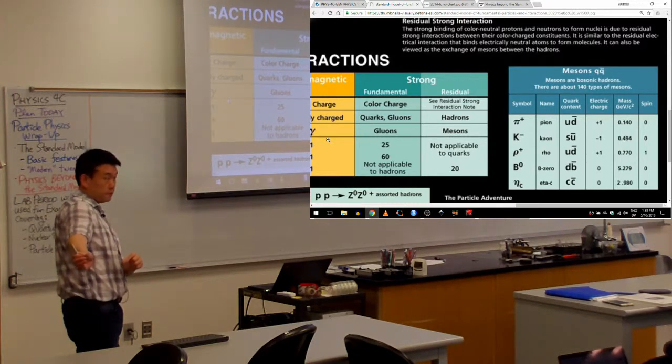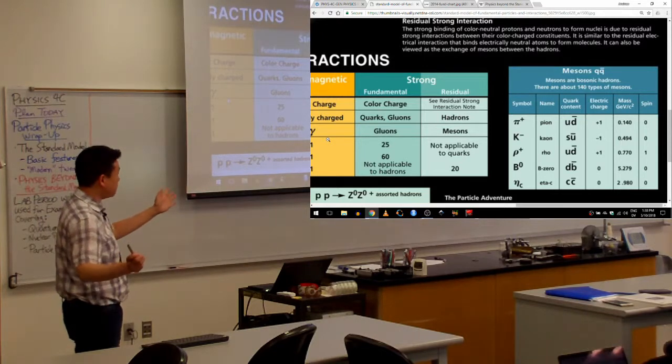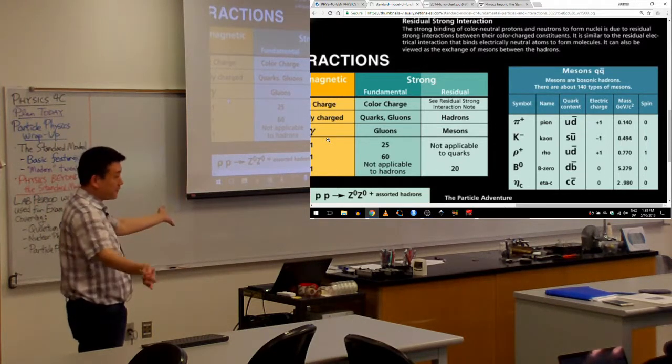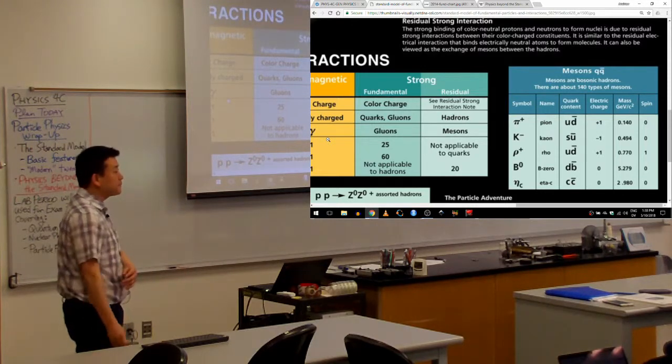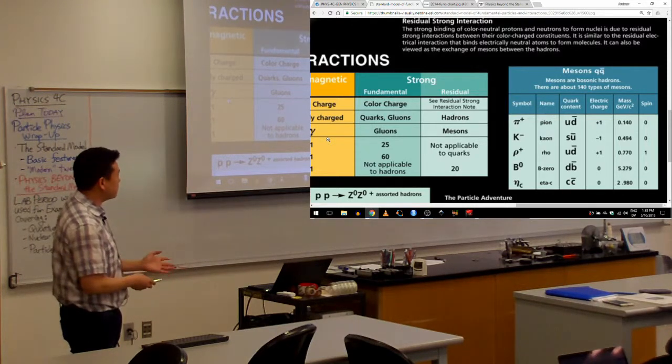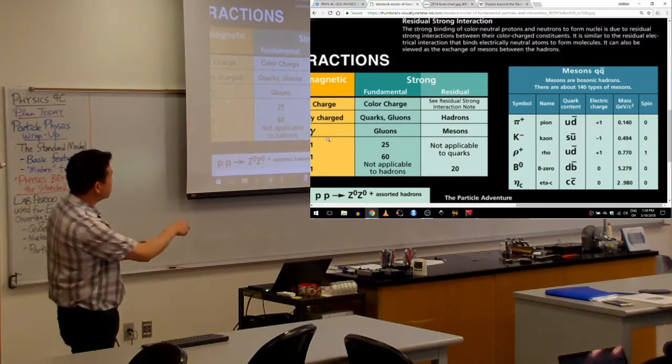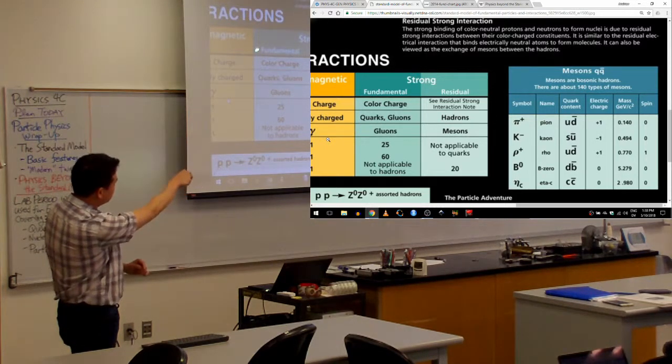And the other option is there is something you miss. There's a particle. There's a parameter that you didn't know about before. And I will tell you, every time this decision has come so far, the correct answer has been there's something we missed. This was true with the neutrino. Because the option there was, well, maybe energy conservation is wrong. But the option that we missed the particle turned out to be correct.